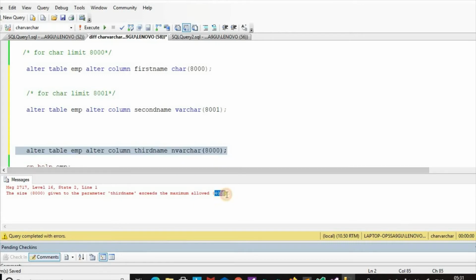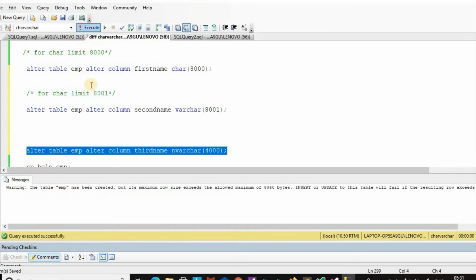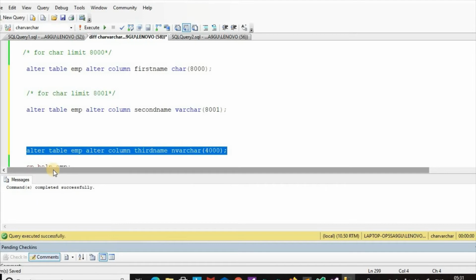It shows the limit also for nvarchar. It is 4000. So if we give the limit 4000, there is a warning. Again execute, then it is executed successfully.